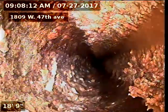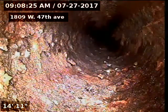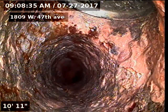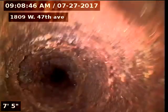1809 West 47th Avenue sewer line has been tested and inspected and does have some issues throughout. The sewer line does have a broken tap connection at the city sewer, also an offset. The sewer line does have four ring cracks throughout the clay line, and also a hole in the clay line where a homemade exterior access was installed by knocking a hole into the top of the clay at 51 feet.